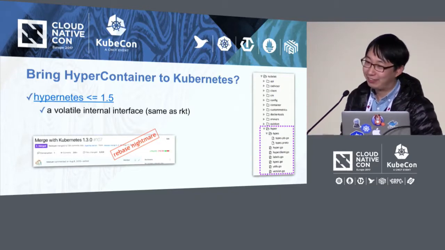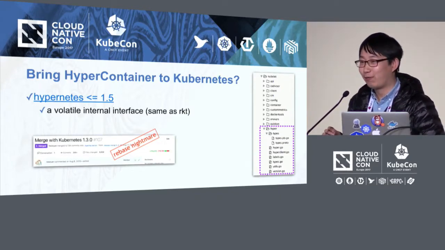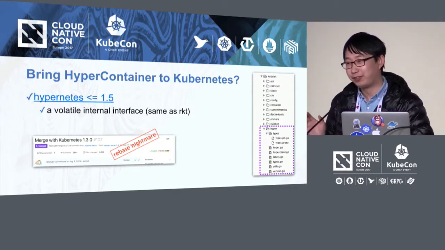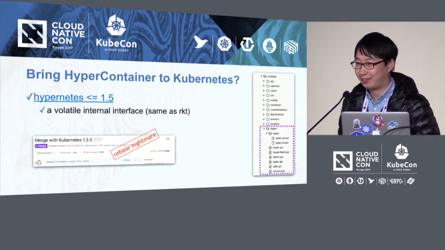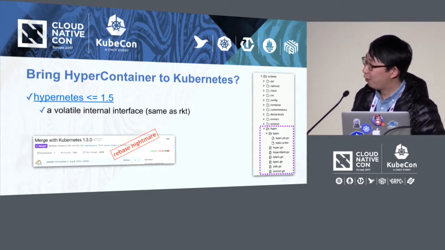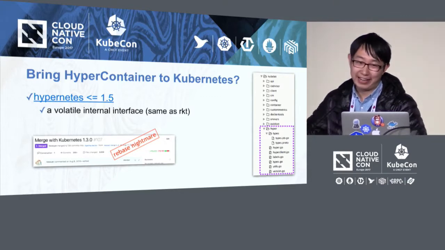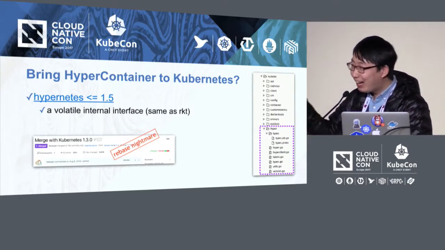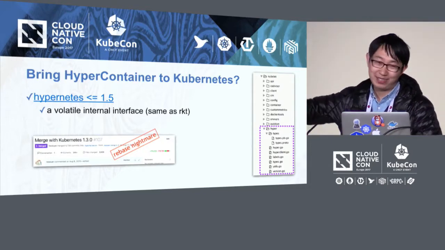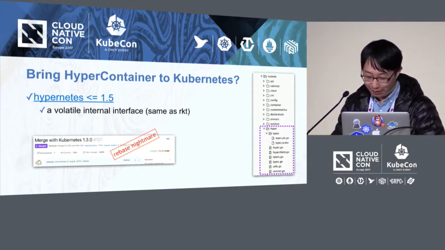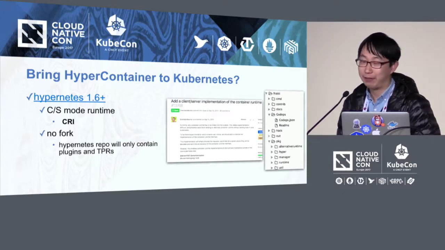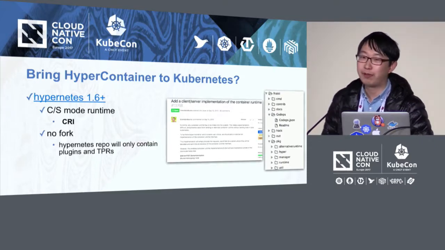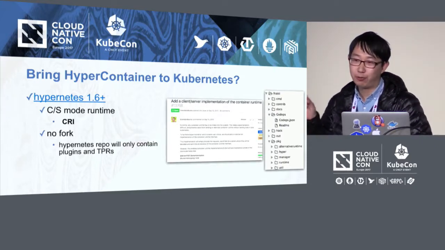And on the other hand, there are some limitations of the hypervisor. For example, we cannot support the host network, right? It's a totally different thing. So that's why we cannot merge this Hyper package into the upstream Kubernetes. So we have to maintain our own branch. And every time we need to do the rebase, it becomes a nightmare. Nobody likes that.